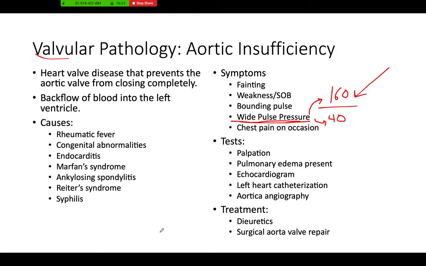With pulmonary edema, one thing I do want to mention is that pulmonary edema means we have fluid within the alveoli. There are really two ways to get accumulations of fluid in the lungs. You can have a pleural effusion, where you have fluid outside of the lung, but still within our chest cavity, so it compresses the lung. Or you can have pulmonary edema, where you have fluid inside the alveoli themselves. Both are going to cause discomfort and problems for our patient, but they sound a bit different when we listen with our stethoscope.